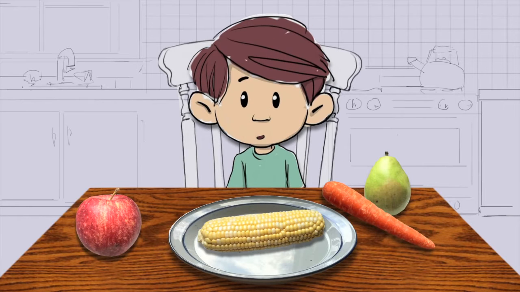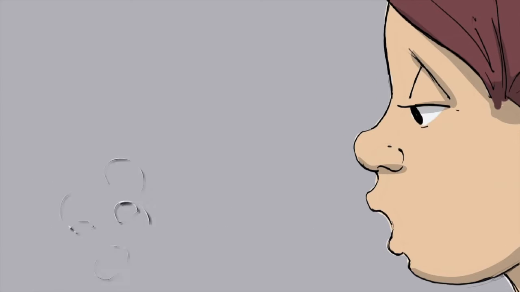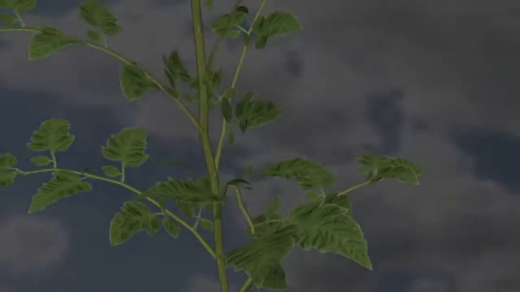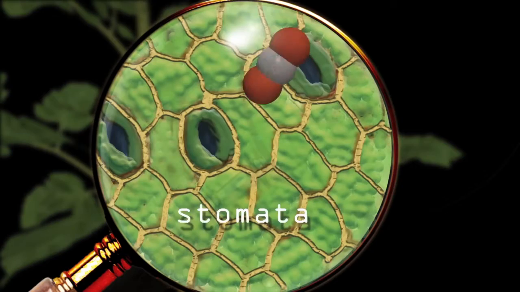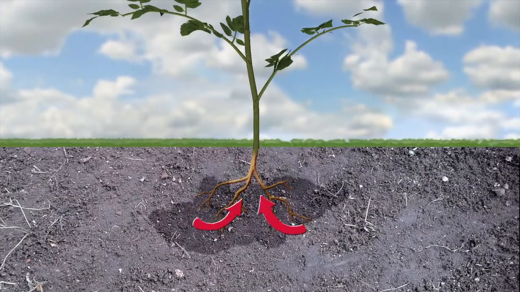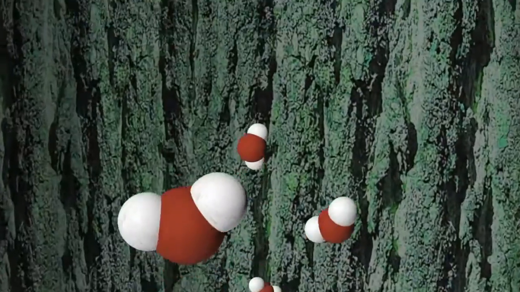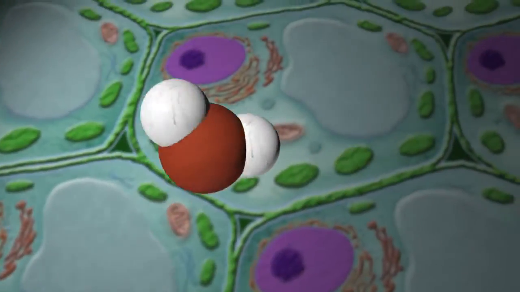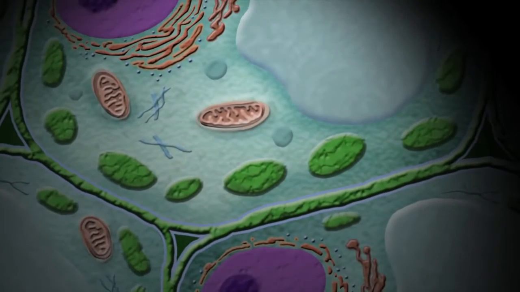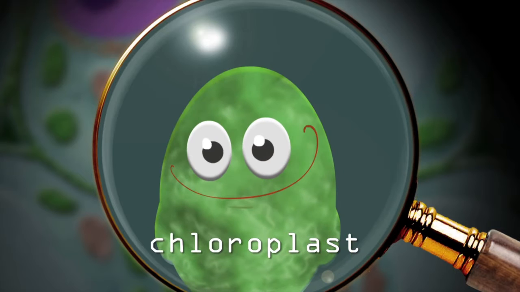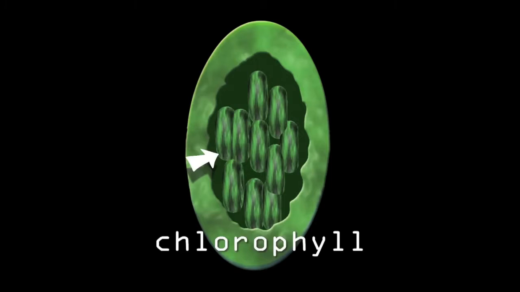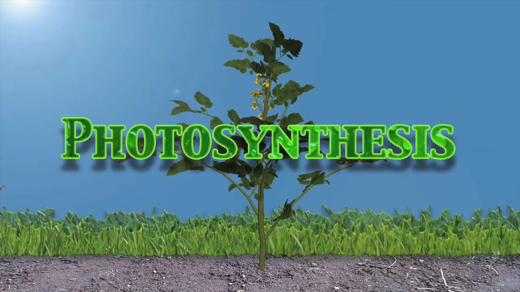You actually start with the air that you are exhaling, carbon dioxide molecules. Plants are going to breathe in these molecules through pores called stomata. Plants drink the water from the roots to get the needed oxygen and hydrogen atoms and electrons in order to build carbohydrate. What's that thing? Well, that's a special plant organelle called the chloroplast. It is green because of a special pigment called chlorophyll. We're talking about a process called photosynthesis.